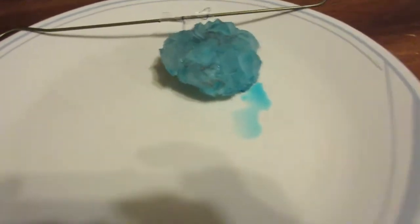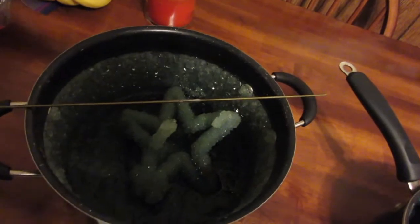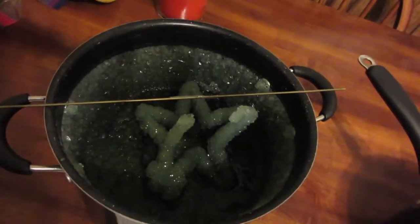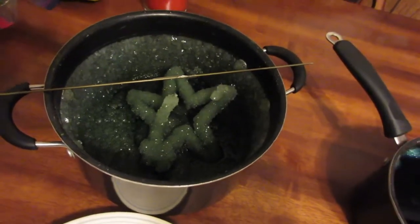Can you see that? Look at all those crystals. Wow! It's like a star growing out of the pot. Why don't you get the camera on there? Here, let me give you a hand. That is awesome. There is our star-shaped pipe cleaner, and it's still stuck to the bottom. I left it there like that. I might let it dry and then see if we could chip it away nice and neat.